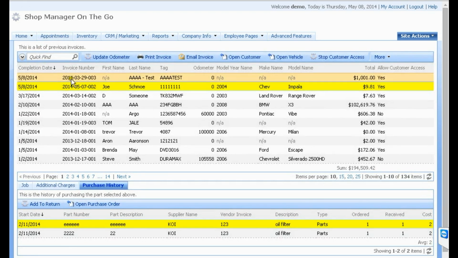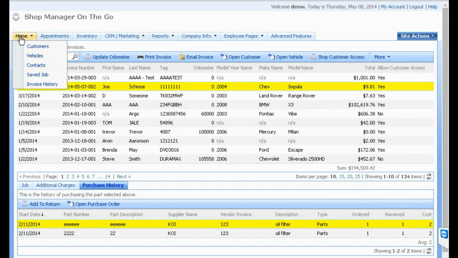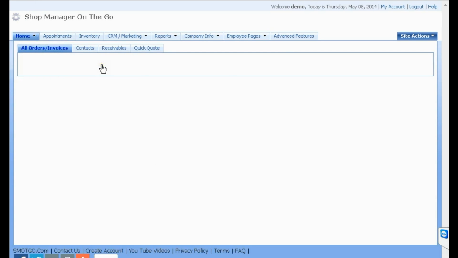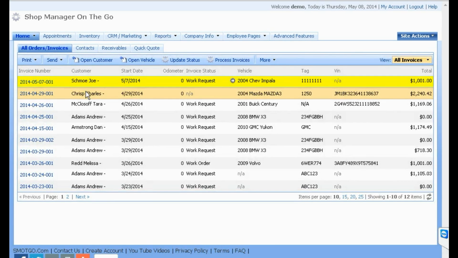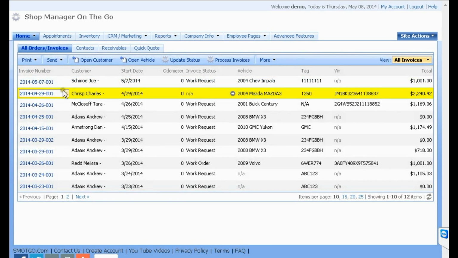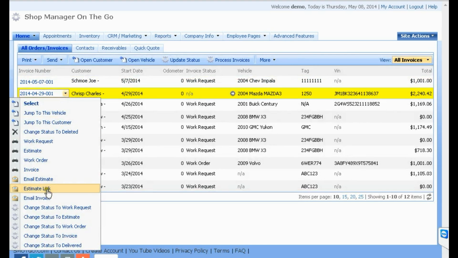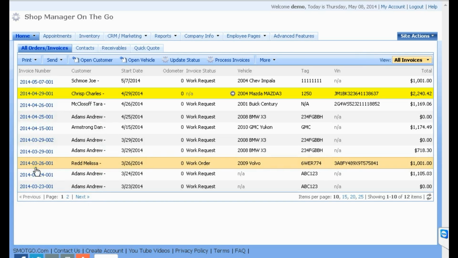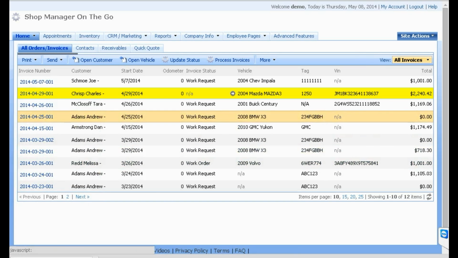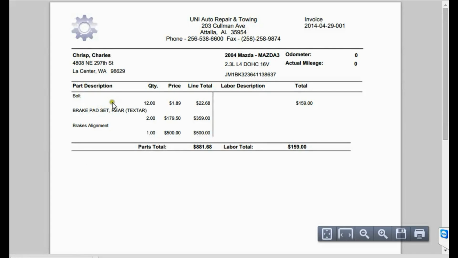Pick that one since it has some parts and labor. Print invoice. And there you'll see again just descriptions, quantities, price, line total.